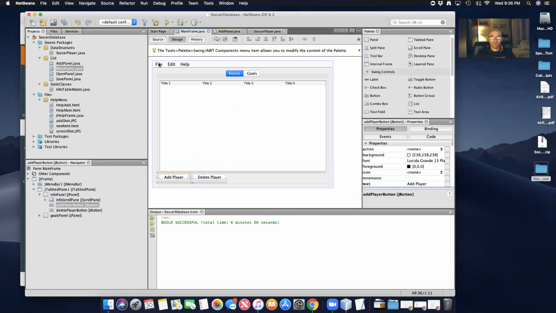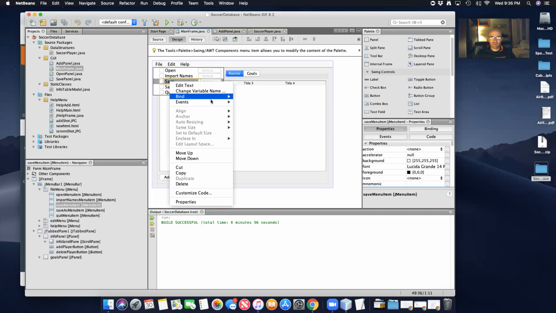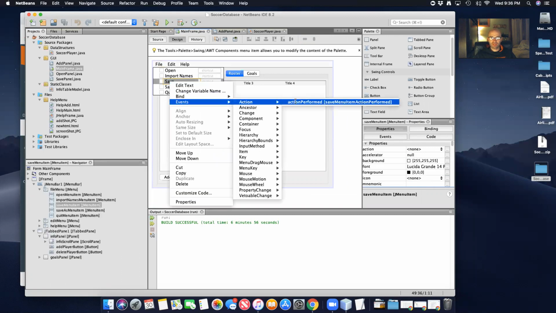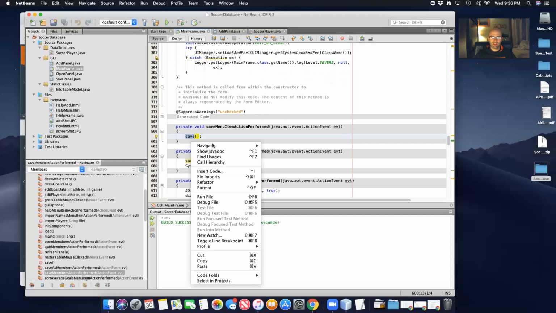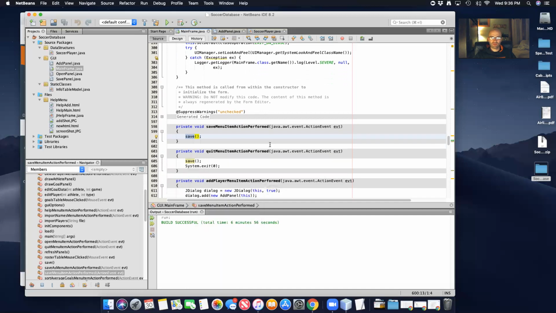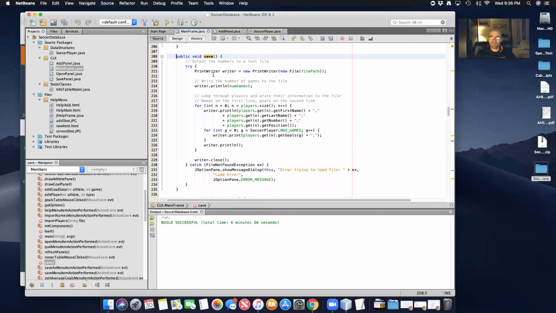If you wanted to see how it was saved, go here and then right click on this and say, let's go to this action event. So when save is called up, it calls this save method. Well, we can right click on here and navigate to this source. And there it is. There's actually the code that's called when we save it. And what are you seeing? Well, we're opening what's called a print writer. And then we're writing the number of games. We're writing a line, which is the number of games which you saw in the text file.